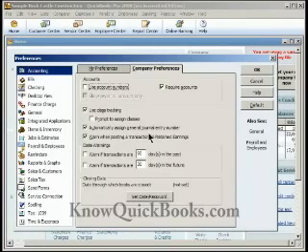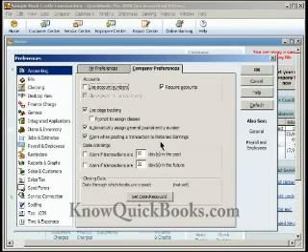Automatically assign general journal entry number. This makes it so that when you go in to make a general journal entry, it will automatically give you a general journal entry number. It'll just give it the next number from the previous one. That can be a helpful option for those of you that are doing a lot of general journal entries, but most accountants will just assign a different general journal entry other than just a number. They put something else in there also.